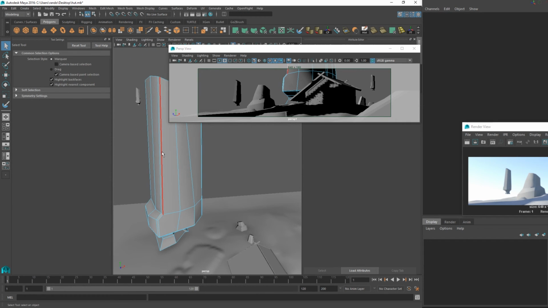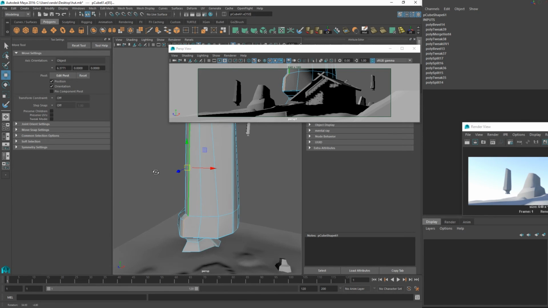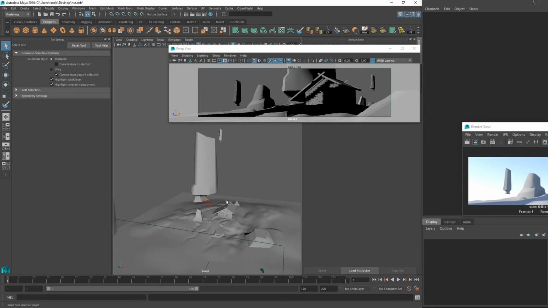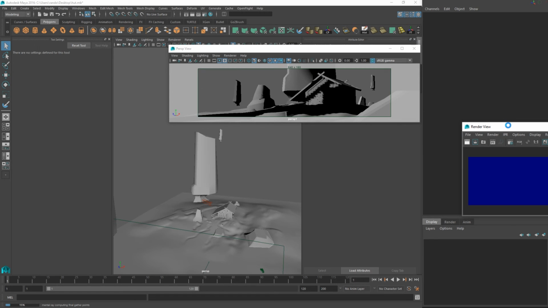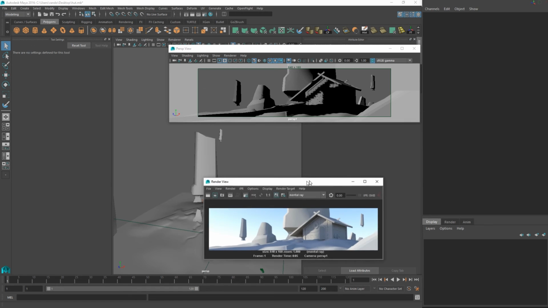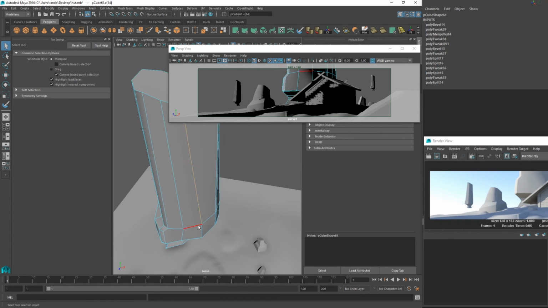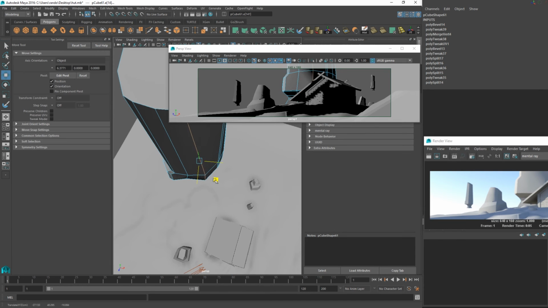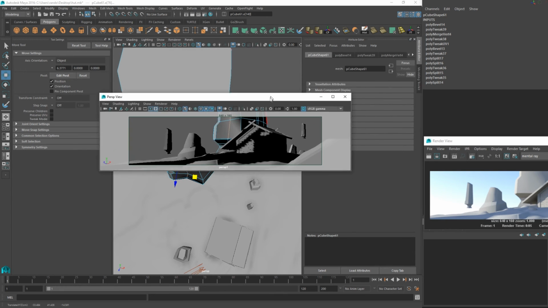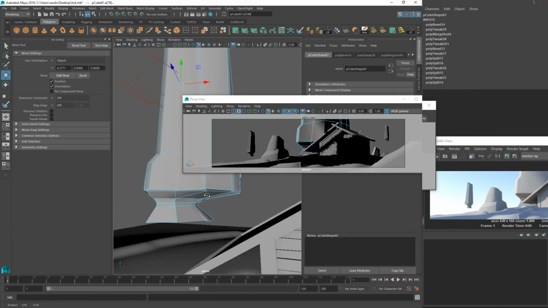Maybe if we grab this edge along here, let's do that. And let's hit the render. And there, that gave us a much better face. So I want a little more. So I'm actually gonna grab this edge, pull this out, grab this one. I'm gonna bevel these edges again. And you'll see when I bevel them, they should react to the light a little differently.